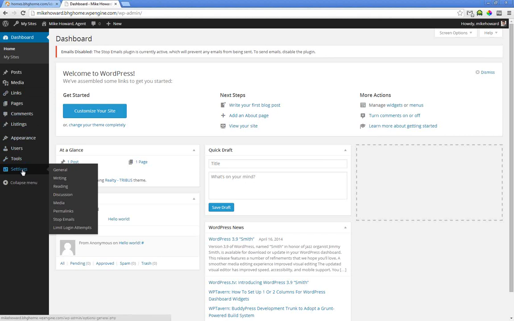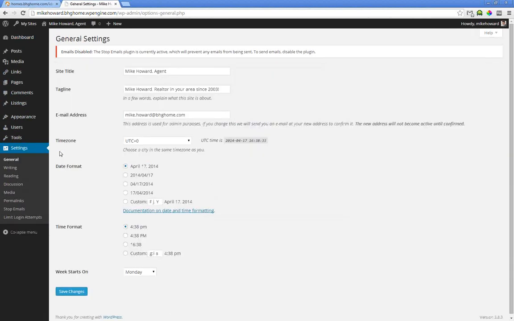There are other settings you can take a look at. Not all of them you have to change right out the gate, but for example, General Settings has your tagline, and again, you want a brief blurb that explains what the site is for. All of that stuff helps your relevance in search engines, for example, so that's useful.